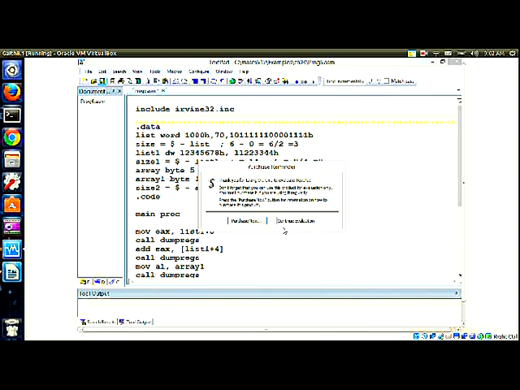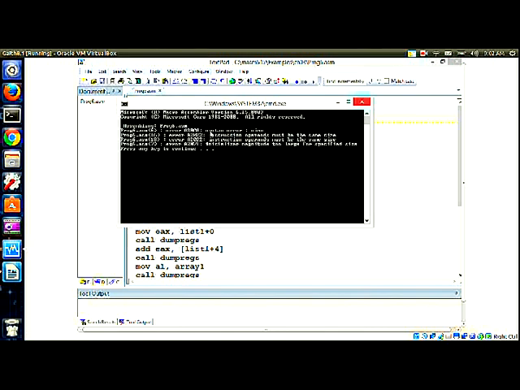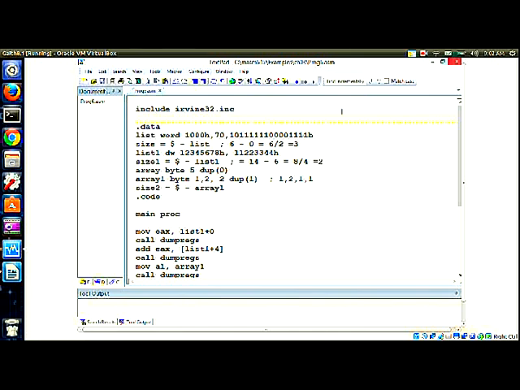Now they want to find a way to generalize size here.